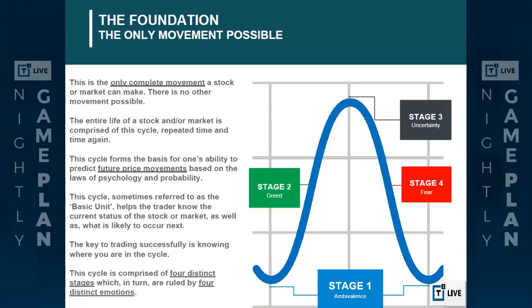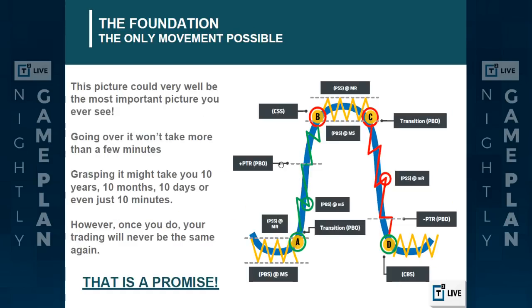2 and 4. The best areas are, let's go ahead and take a look at the same cycle here, but we'll look at it marked up. How about we mark it up like so? See this? I marked this one up. It's the same cycle showing you what's available to you to trade. It's showing you all the strategies that are available to you as a pristine trained trader. The picture you see to the right could very well be the most important picture you ever see. Going over it won't take me more than a few minutes.